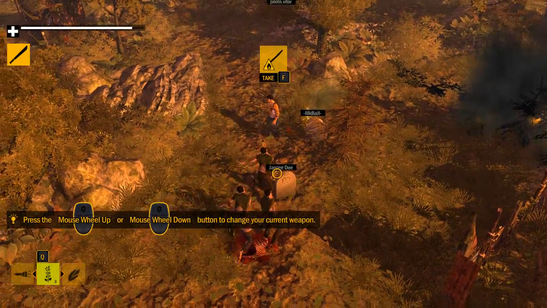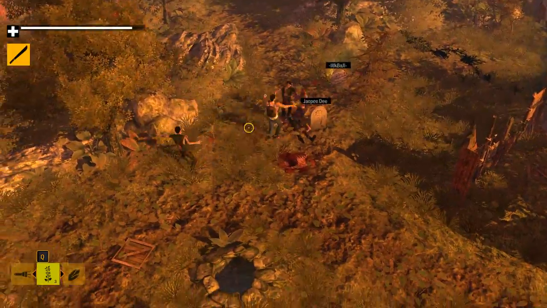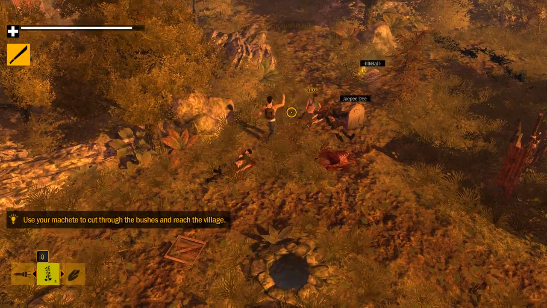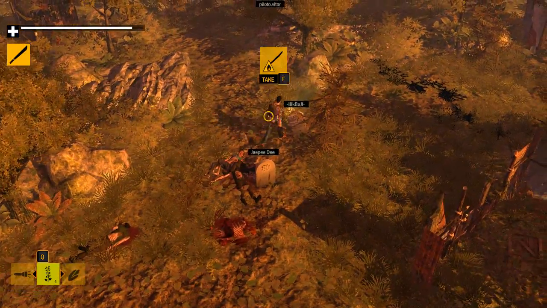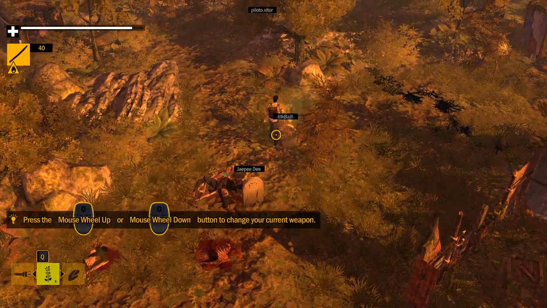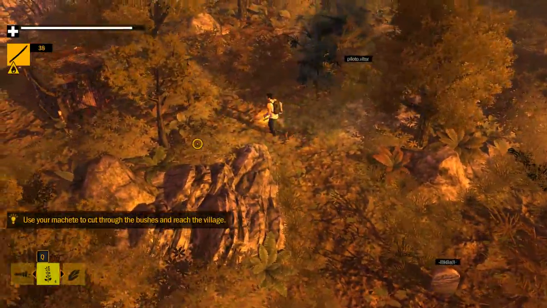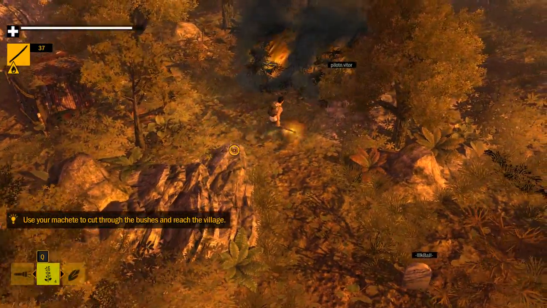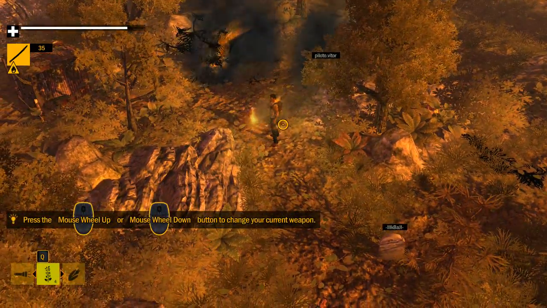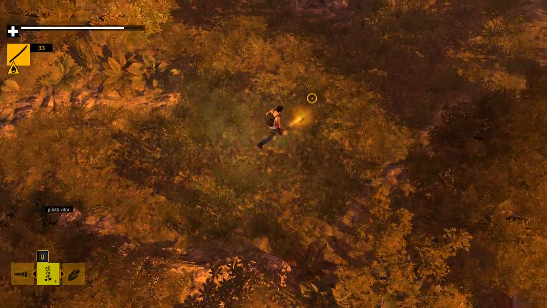Hey, guys. Gotta be quick on that F. Oh, good. Piece of fabric. Looks like I've got 40 fire left. Yeah, burn down the whole island. Did I start myself on fire? Oh, dang it. Man, I hate being on fire.